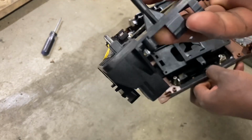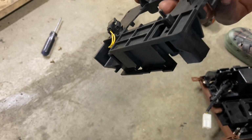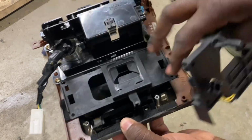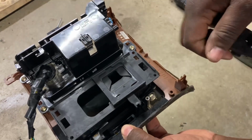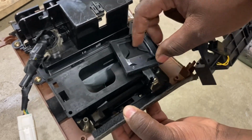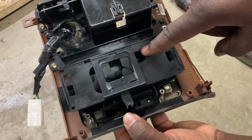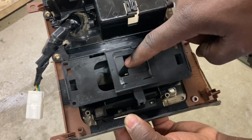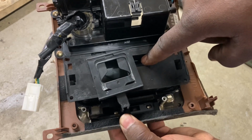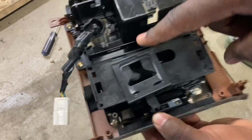Now look at this, sideways like this. Do you see this gap right here, this narrow gap? Yeah, that's where the felt edge goes into. So I have this squared. Interesting jump. This one becomes an interesting one when you go to reinstall this over the gear shift. Make sure the gear shift doesn't go through here. You want it to go through here so that you have full range of motion. If you insert the gear shaft through here, your indicator will be off, but the shaft will not be going beyond park. So just something to keep in mind.